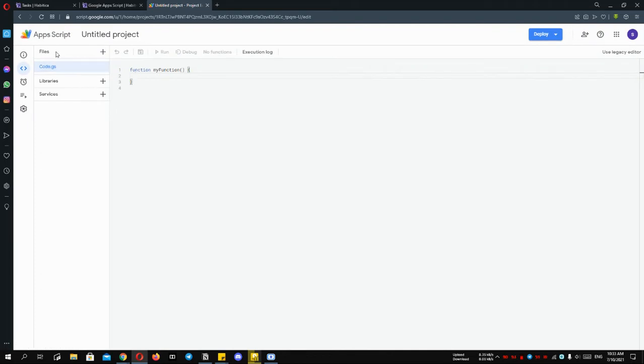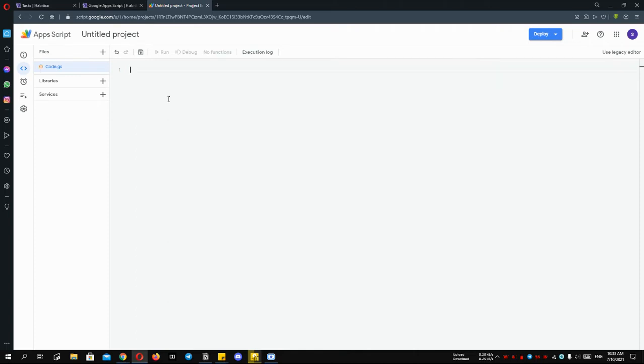So first you need to go to add script. Now you can see the untitled project here. You need to highlight and delete this code. This is the first step.